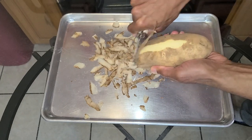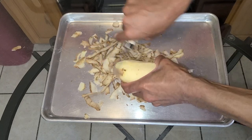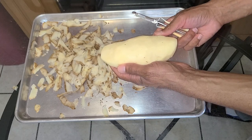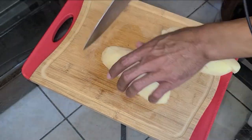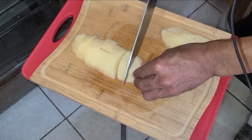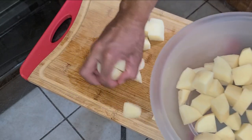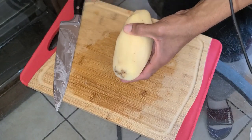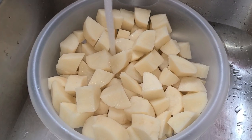I have a potato peeler and I'm just going to peel the russet potatoes. Cut this in half first and from there we're just going to cut this into medium-sized chunks — about that size right there is good. Once done, take your potato pieces and add them into this medium-sized bowl. Now as you can see here there's a little blemish on the potato, so if you have a part of the potato that's bad just take a knife and cut that off.